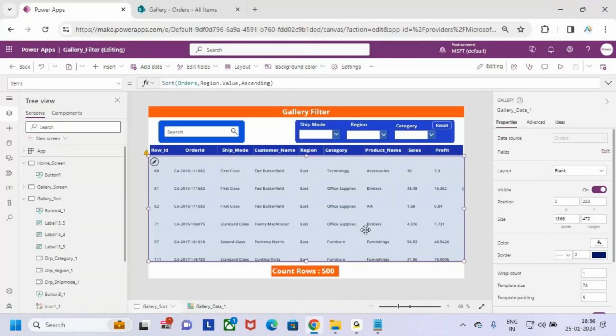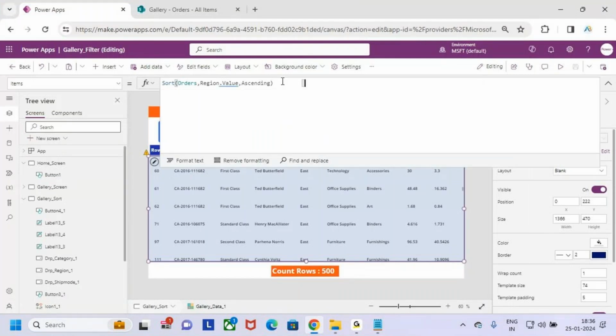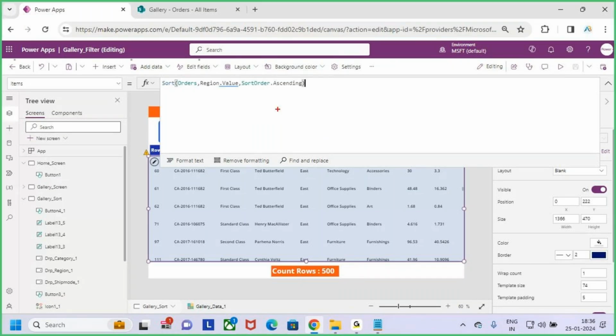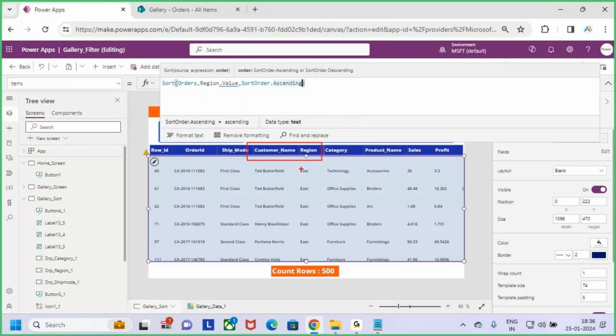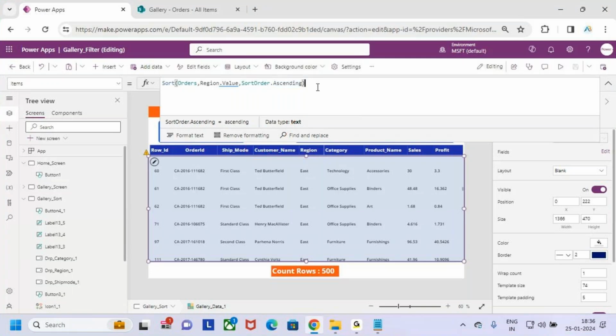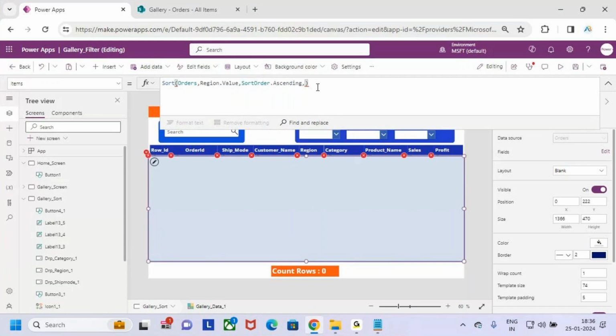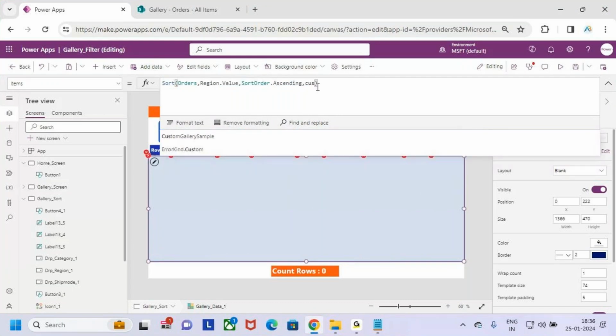Let me check whether it is possible to filter the data on multiple columns or not. Say I'm filtering the data on the region column. Now I want to apply one more filter condition on the customer name column, guys. Let me check whether it is possible to pass the filter condition or not. Now put a comma, and after passing the first filter condition, let me pass the customer name.